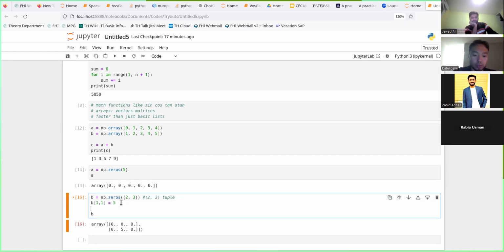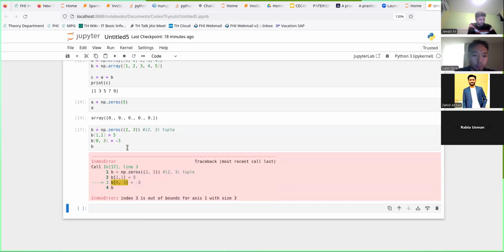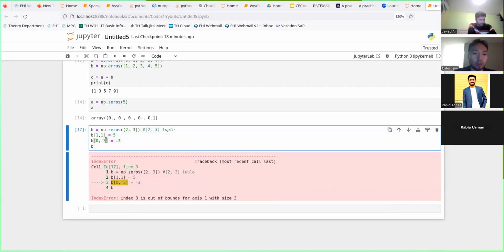For one more example to illustrate, let's change this guy to -3. So this one will be 0th row, third element. Ah, no, second element.